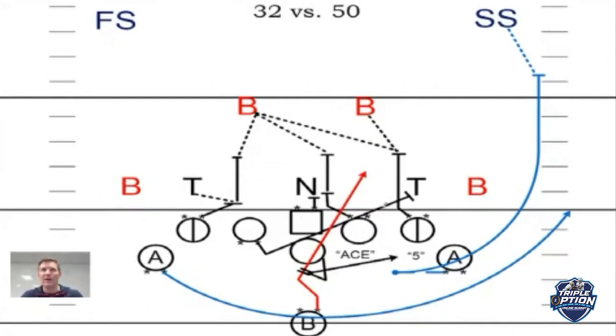For the most part, we're a long trap team. We're going to trap the first person basically outside of the tackle. So we run our trap 32. What we're going to do at tackle is we're going to always veer in — we're always going inside. If this four technique pinched, we would wash him. As we work inside, we never chase linebackers. We try to run our track.